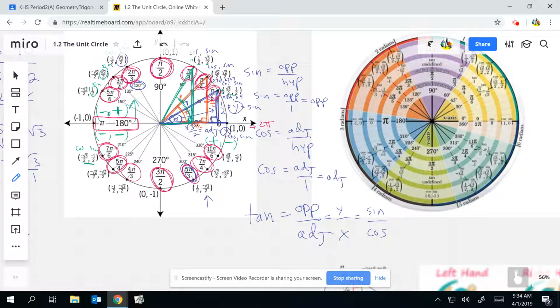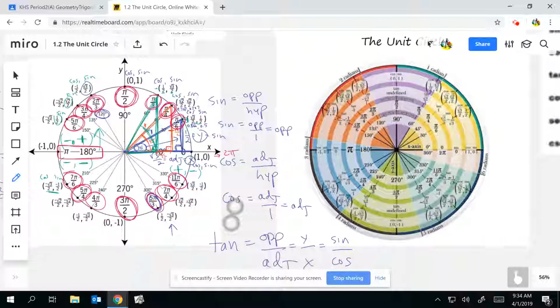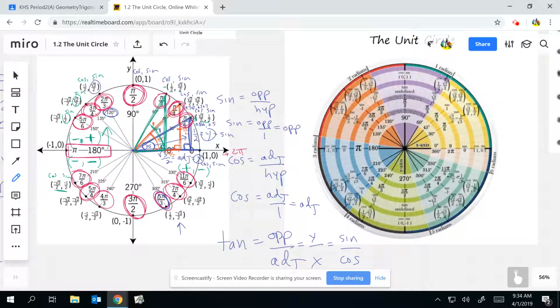What I like about the colored circle, though, is you also get whole radians. You don't just get pi radians. You get where 1 whole radian is. That's that 57.3 degrees. And then you get where the two radians is and where 3 radians is. These radians are all broken up in terms of pi. You're breaking up your pi into the different pieces.